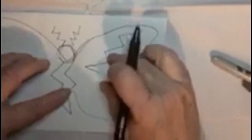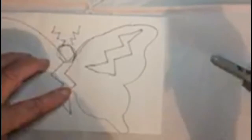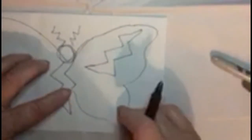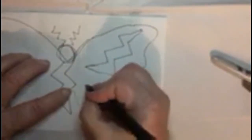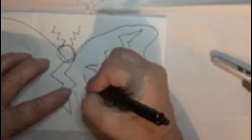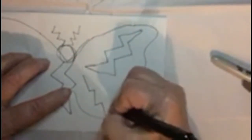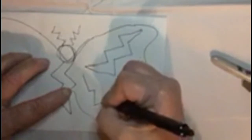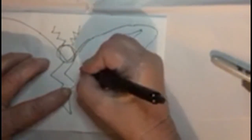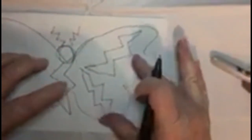Now these we could actually cut out of, we could draw them onto the color of construction paper we want to do and fold it over so that we get the exact same size, right, on each one. And then I think I want another one right here. I messed that one up just a little bit, didn't I? There you go. But that's okay. That's why I'm drawing it on here first.